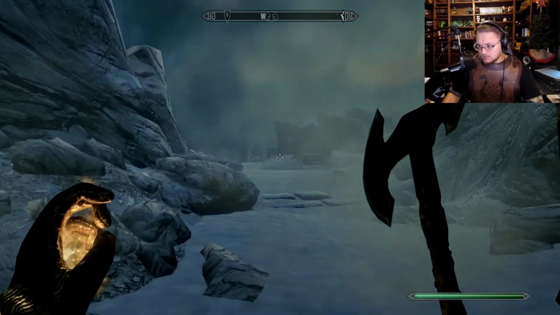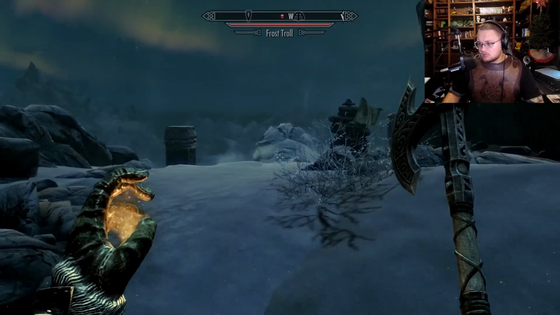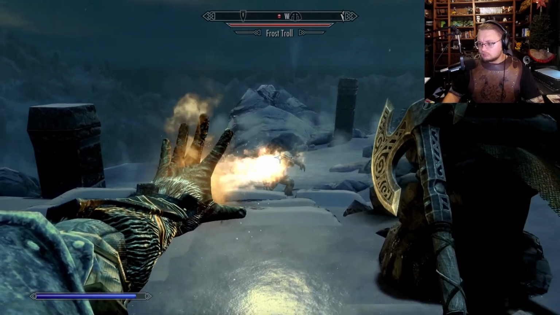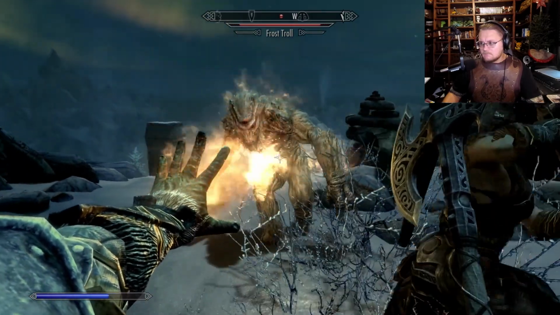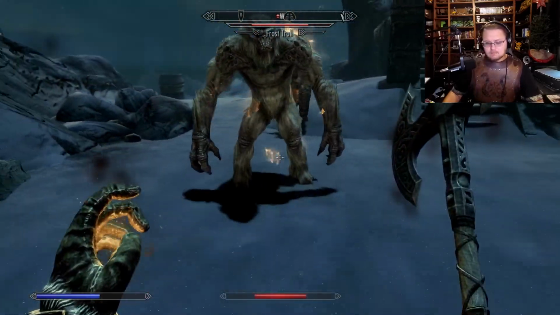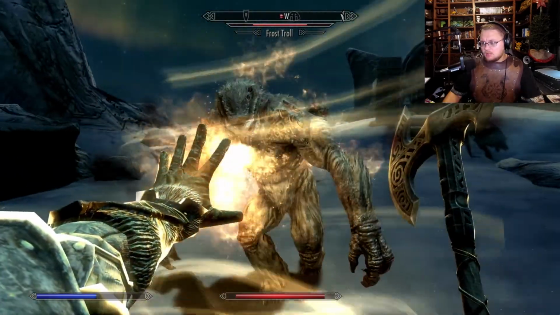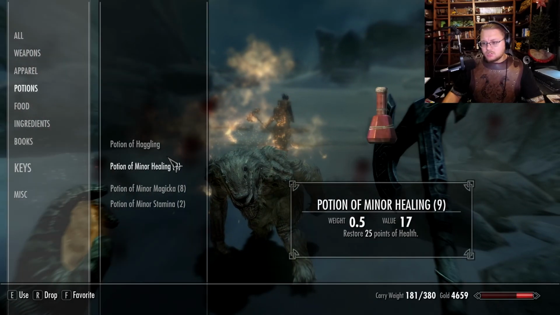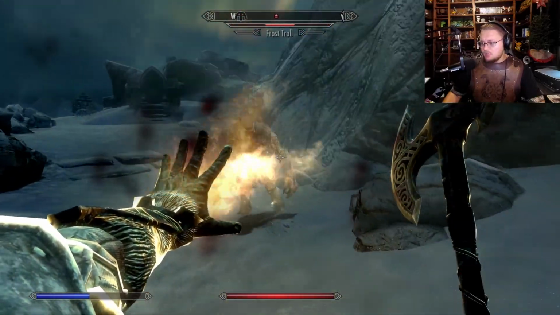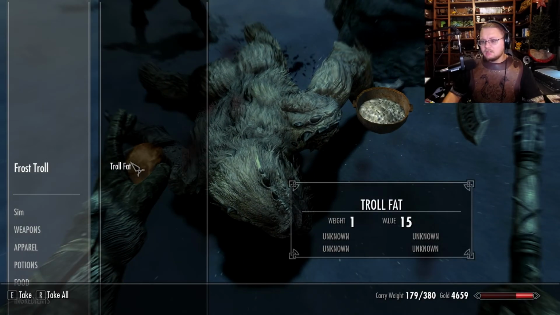I'm going to try to take on the troll again here. Let's see. Where is it? Hello? There it is. Okay, items. Hang on. Potions. Heal up a little bit already. Before you hit me again, items. Potions. Get a little bit more of that. I don't even care how much this takes. We don't want to die. There we go. Dead. Nice and easy.